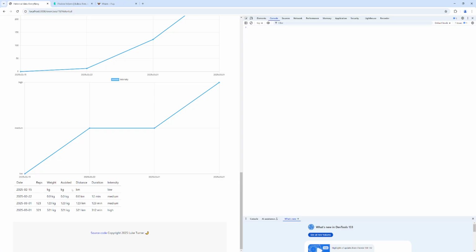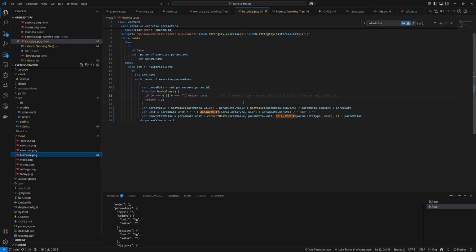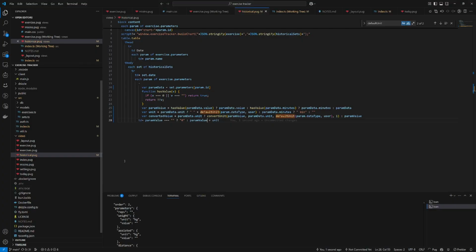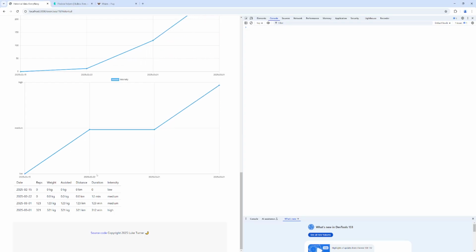These empty values, you know, it does look kind of weird. But I don't think that really should be a thing that happens too much anyway, so maybe we don't need to worry about that. One thing I could say is like, if param value is an empty string, then render 0. Otherwise, render param value. Maybe that'll look a little better. Yeah. Oh, and then that needs to be in parentheses. Yeah, okay.